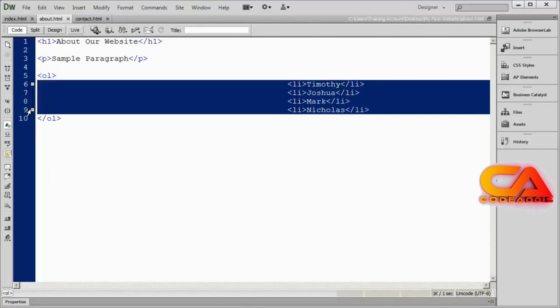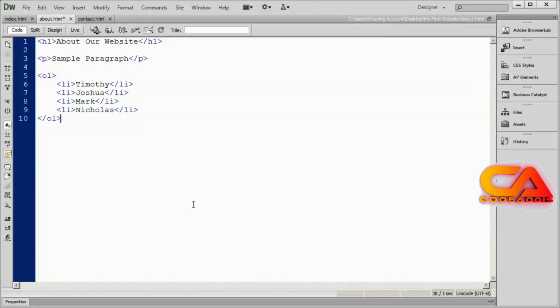And then if I wanted to move that back to the left in Dreamweaver, I hold down the Shift key and press tab. So tab moves it out, Shift tab will move it back. And again, that's very, very important for making your code readable. And we'll see more about that as we get more in depth into learning HTML.